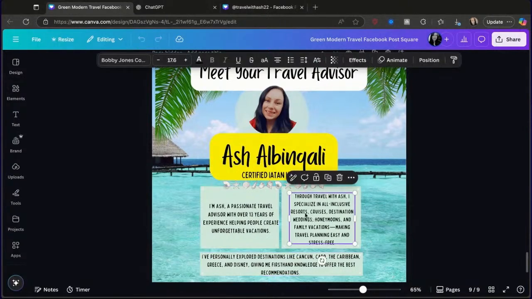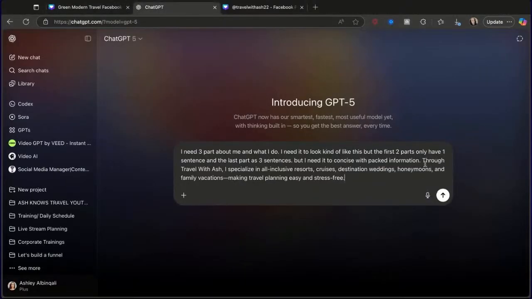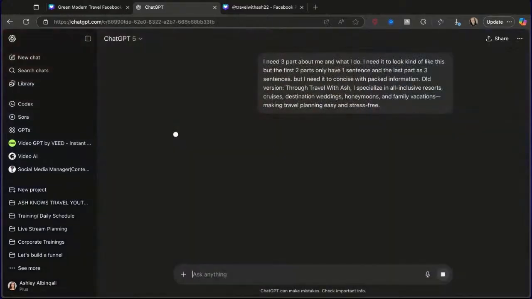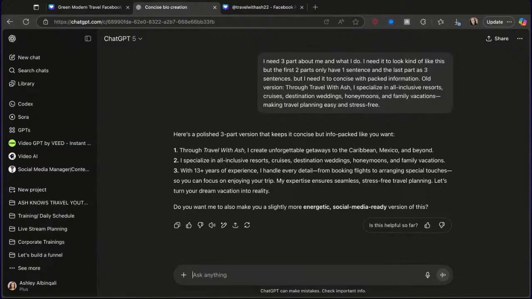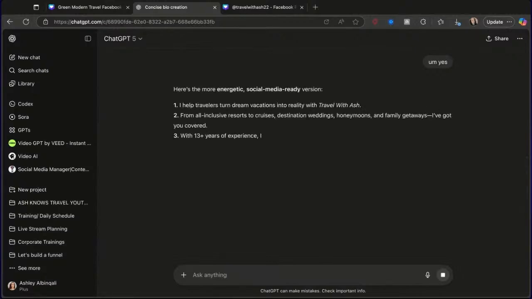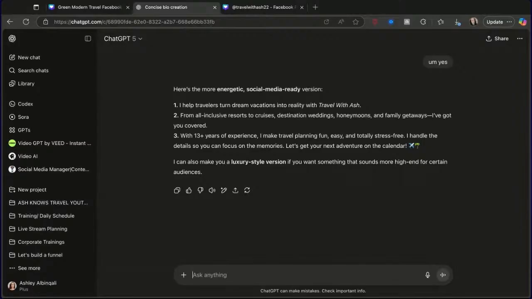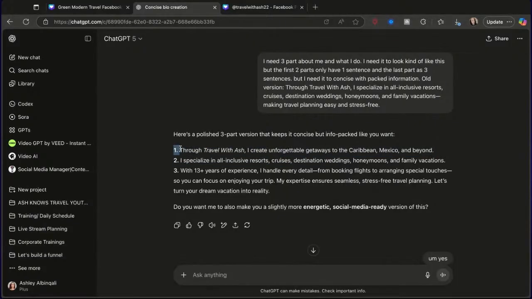And I'm going to grab this right here. I like this part because I want them to put all of my stuff in there. So let's see what it does. Oh, excuse me, I'm drinking some water while it's working. Perfect. See, do you want me to make it slightly more energetic? Yes. Thank you. No, I don't like that one actually, because I don't like I help. That sounds gross. Perfect.